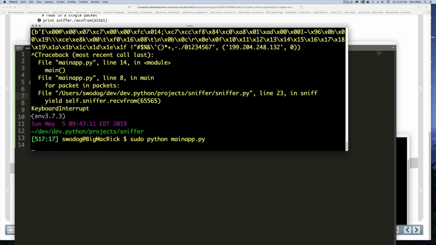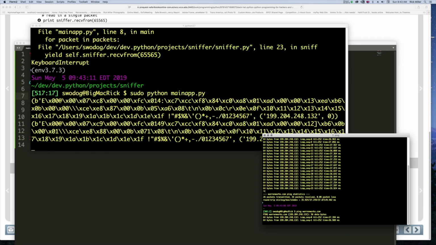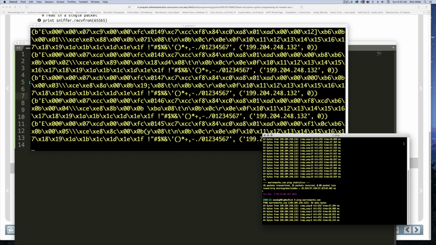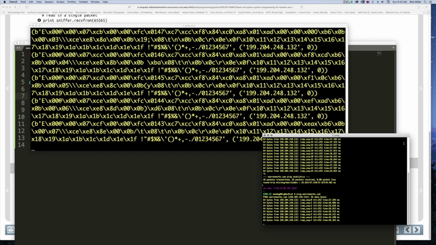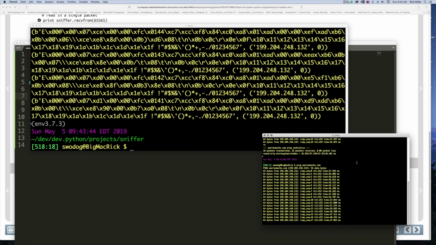Sudo main app, and then ping. Now 1, 2, 3, 4, 5, 6, 7, 8, 9, 10. That's it, so it exits. It sniffed 10 packets. So Control C on the ping here.